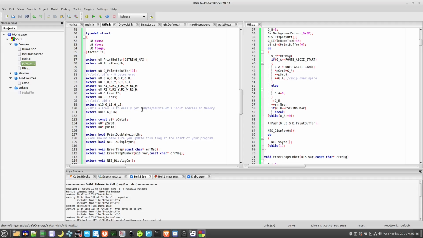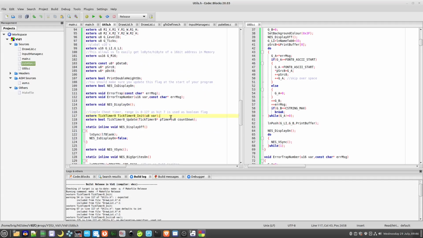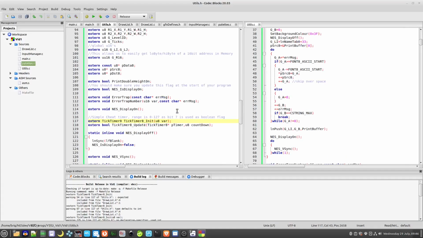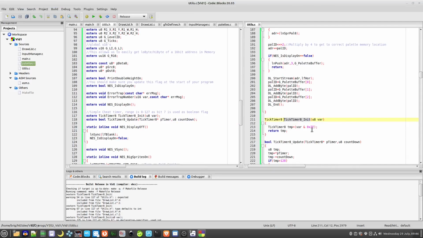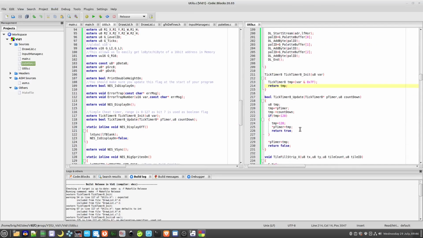Oh, wait, it's saying there's a colon somewhere, but it's expecting a semicolon. It's because I've not defined that, I think.